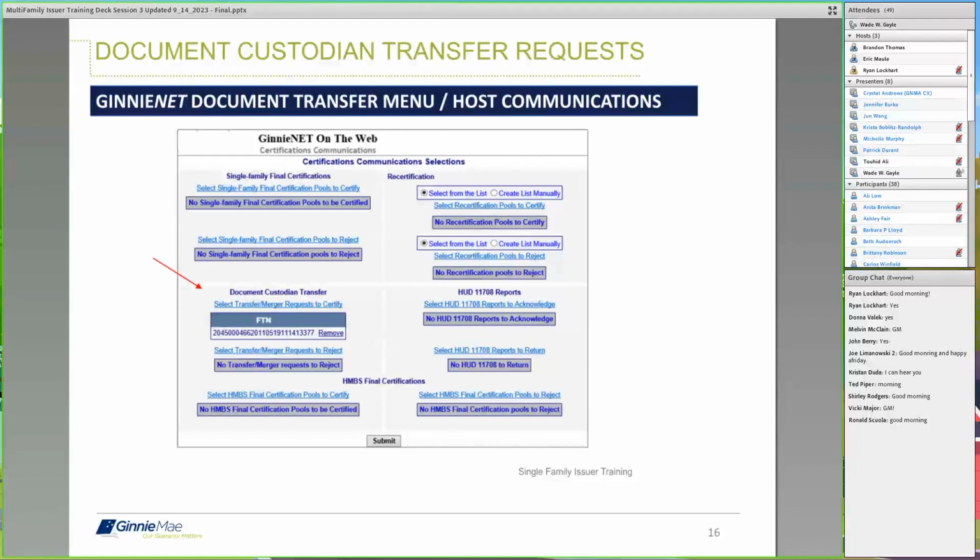Because the truth is, people don't want to certify on something they don't have. If you say you're selling over 1,000 pools, they don't want to just certify when they haven't got the physical pool. So those are the arrangements you have to make outside of the GenNet space when you're getting ready to do your document custodian transfers.